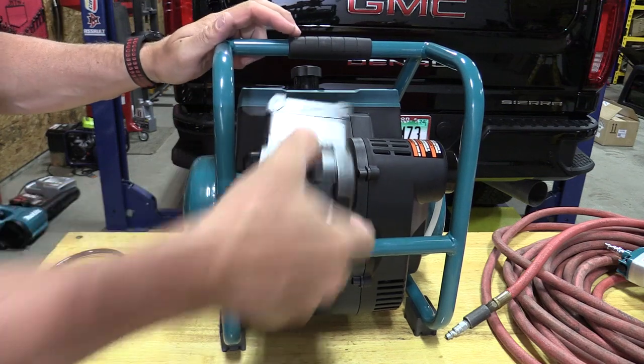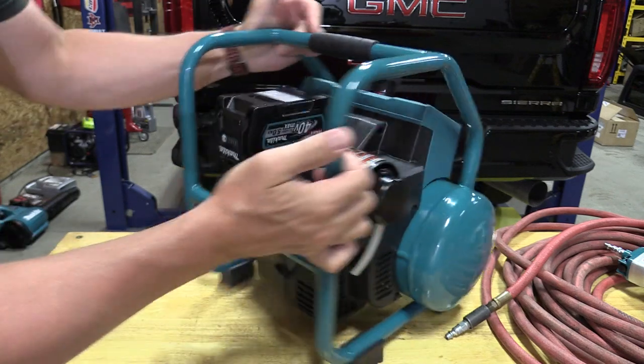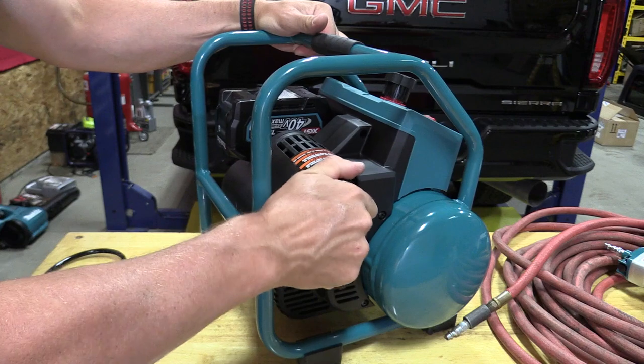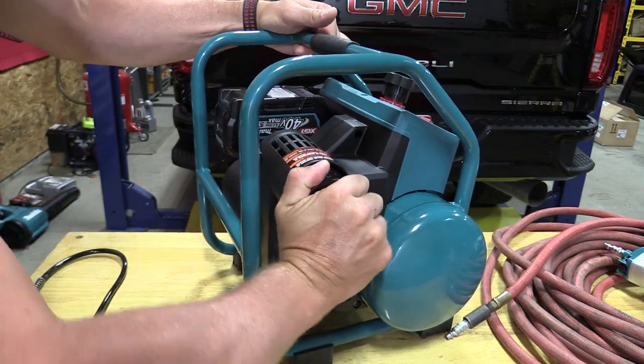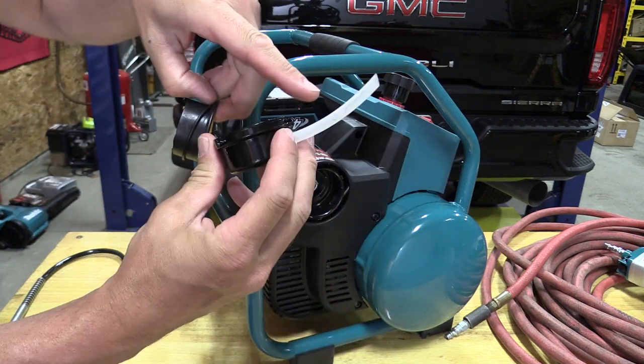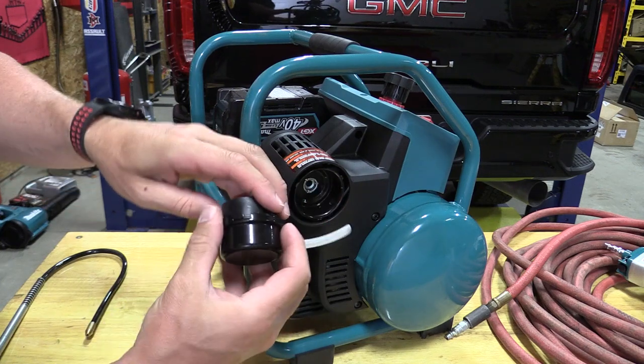Here's where the battery goes in the back. Very simple, nice place. Motor is behind this. This is basically going to be your inlet. This is what's going to quiet this down. So this piece here is going to have your air filter on the inside. And you can see most of the quiet compressors have this. It's just another part of quieting everything down.